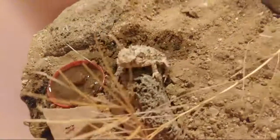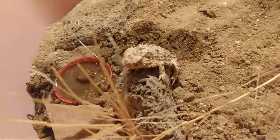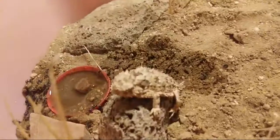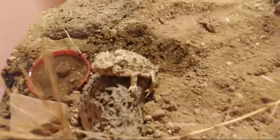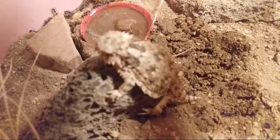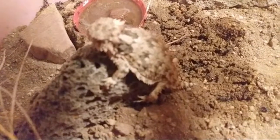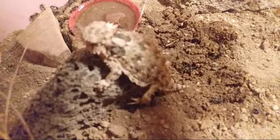And so they're cold-blooded like lizards and snakes. Yeah, aren't they? They look prehistoric. I mean, look at the horns on the back of his head. I'll see if I can get the shot where you can see his horns. Look at the horns right there in the back of his head. And then he's got those little spikes around the edge of his head. Those little spikes all over his body.